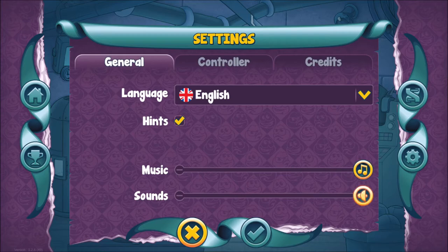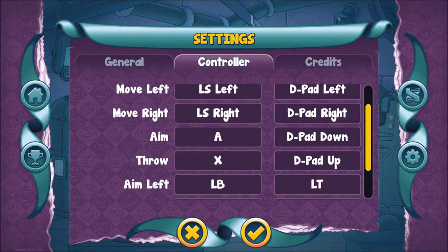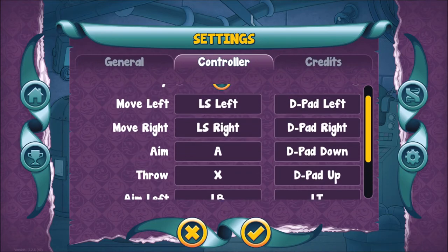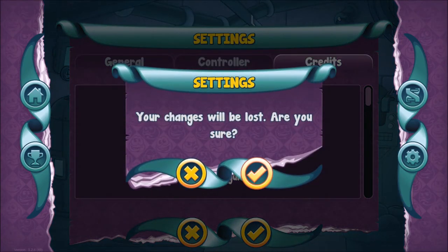We have hints on or off, music sliders down the bottom there, controller setup. Looks like we can change some stuff here, so sensitivity. Don't know if we can reassign buttons. I don't think we can. No. Right, so there's the controller setup anyway, and it's got your credits there as well. So let's just quickly back out of that.